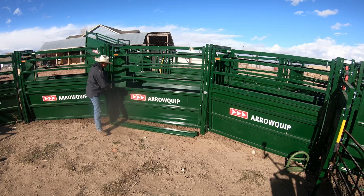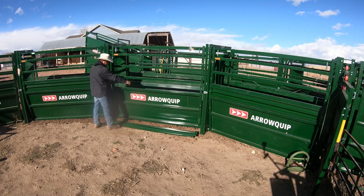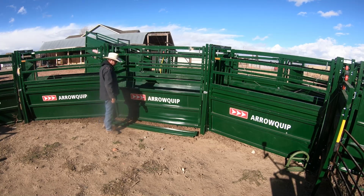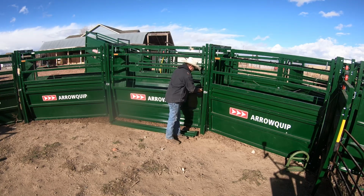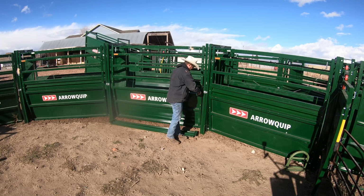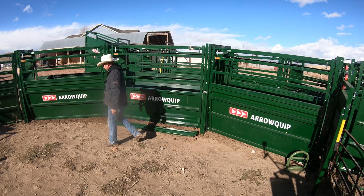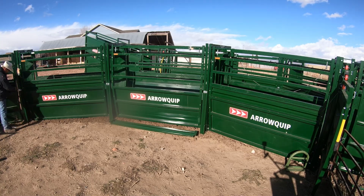Which is just held on by wing nuts. We're gonna take these panels off, and this will give us a little bit better view in here, and it'll actually give the calves a better view of us. So hopefully they'll wanna move through a little bit better. Okay, some of these are held on by nuts and some of them are held on by wing nuts. I guess the wing nut ones we can take off, and then I gotta go grab a wrench really quick to take off these other ones.